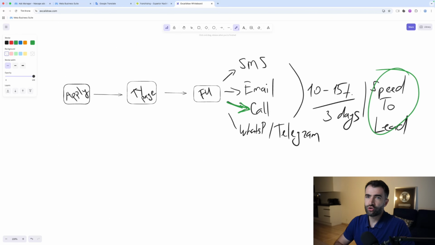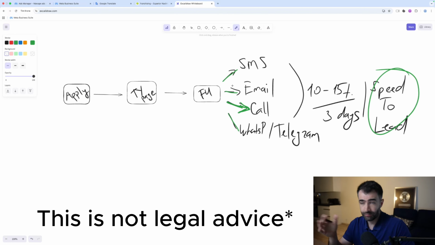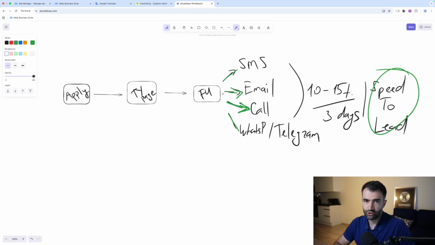Now, obviously, as you call them, you will also want to send them SMS messages and emails. What I also like to do, but it's optional, is WhatsApp or Telegram messages. So SMS and email are compulsory. There's no not doing email. And it's also very legal, and you shouldn't run into any sort of issues. Even in Europe with GDPR, if people fill out the form, they consent to being contacted. That should be all good. And with SMS, you can use apps like Twilio to send people SMS for very cheap. We're talking 1/10 of a cent per SMS.